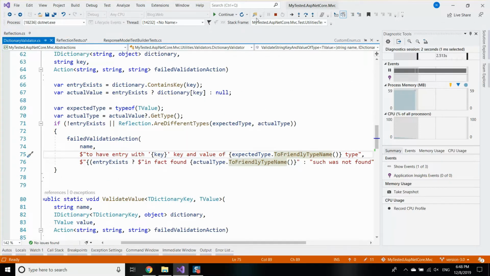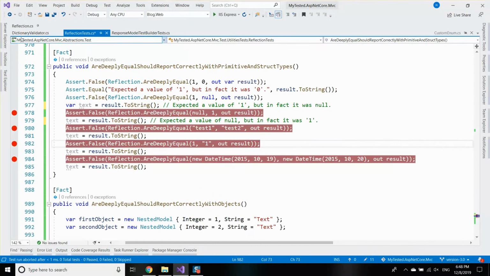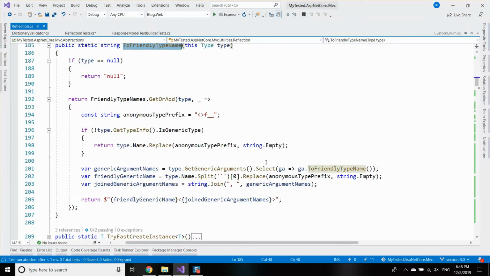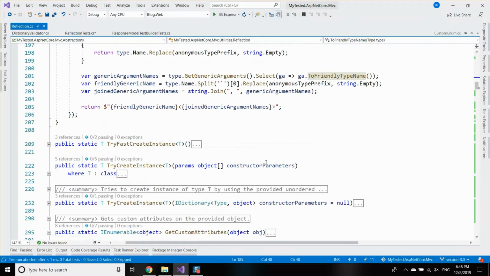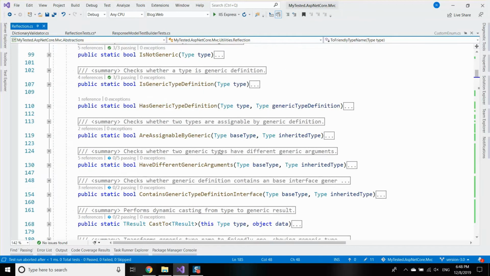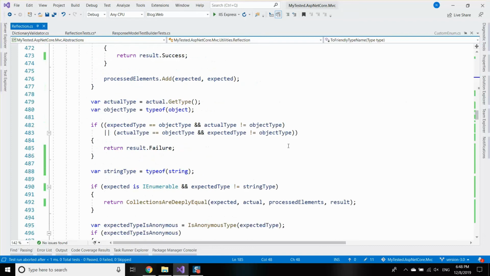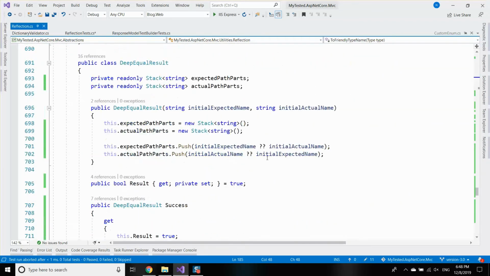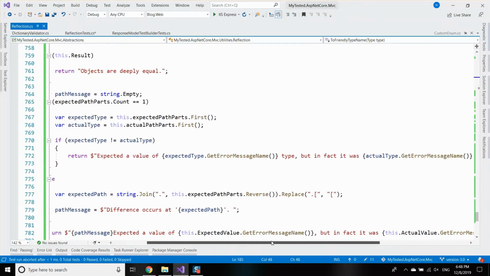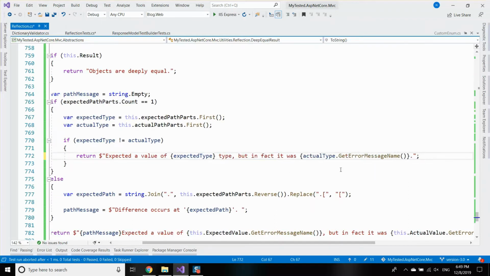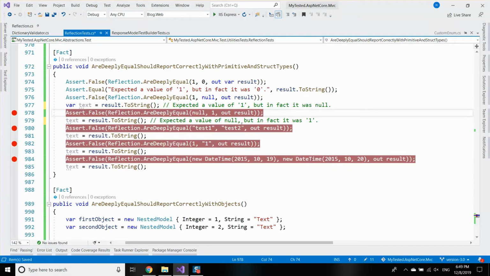So essentially I would need to have the same functionality here. I will need to remove the quotes. Where are the quotes? Get error message name, no. It's already in a friendly variation, so no. Good.